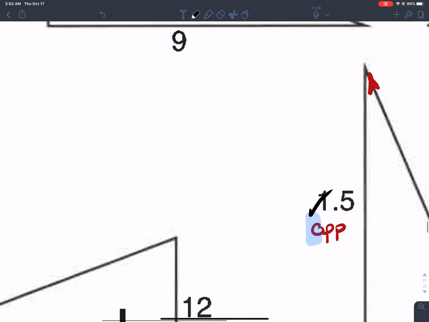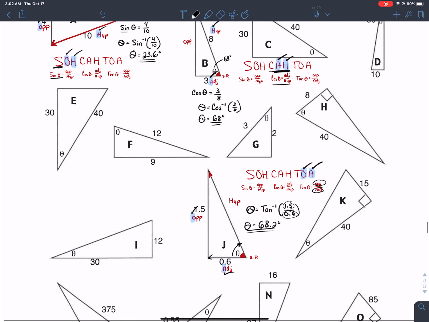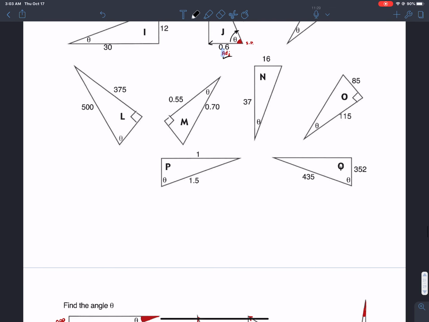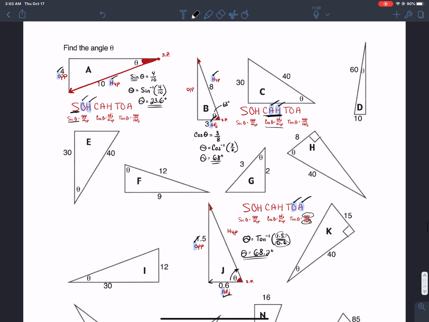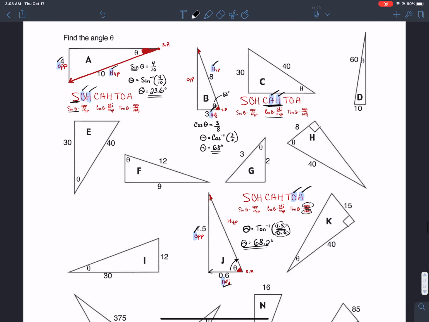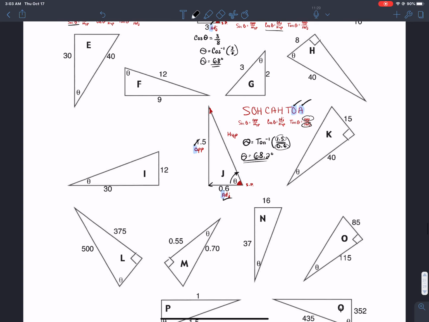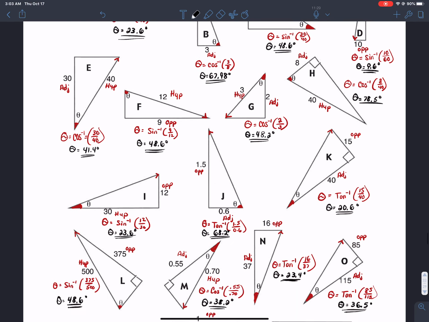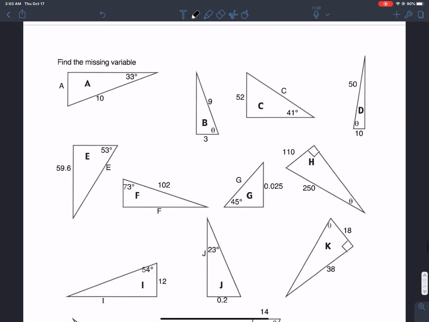Okay. Now what you have for the rest of the period, we're going to do the exact same thing for the rest of these. So you have A through Q here to work on. And what you're going to find is that once you have picked up on how to do these, it's going to happen very fast for you. Okay. So when you're done, all your work needs to be shown something like this right here.